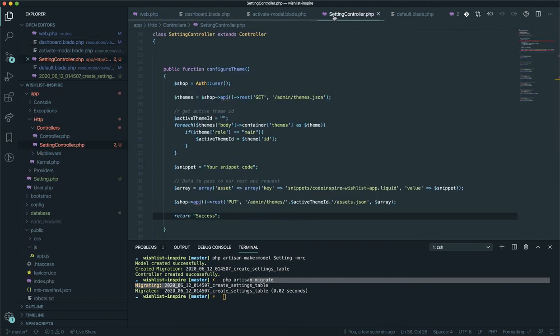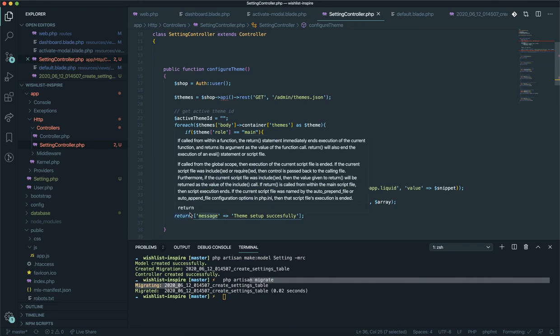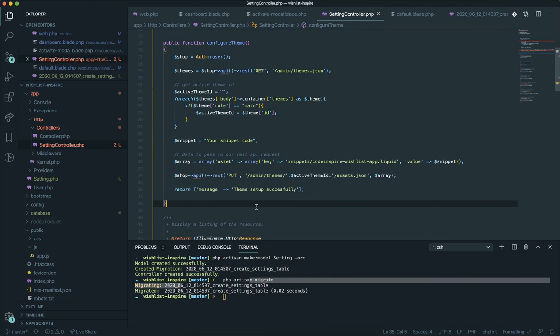Now the best thing to do is, instead of returning a success, you can return an array here. Now it could be message, and the data of the message could be team setup successfully. You save it and you will have access to the message. Either that is an error, or if it is an error, you can return the error. For now it is just fine.